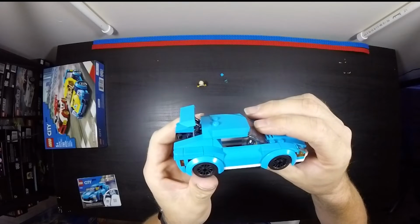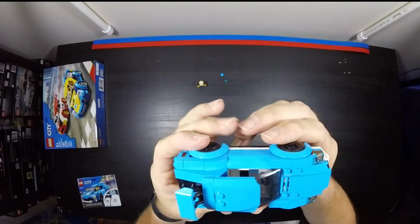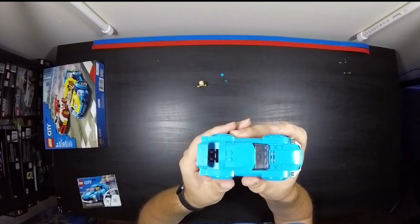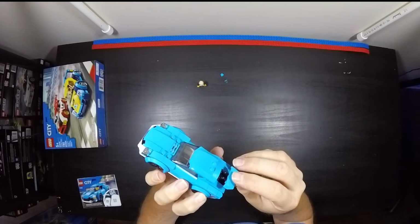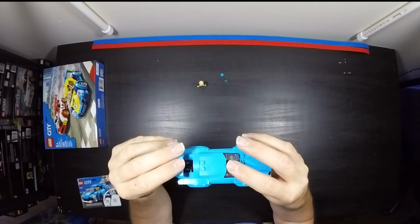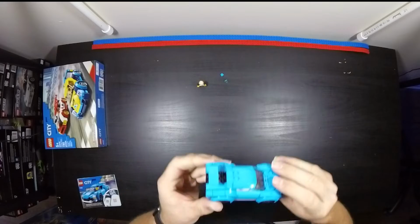City set number 60285. Actually, I think I have this wrong. Maybe I'll have to double check. Maybe it is correct, but just in the picture, it's supposed to be flat like that. Oh, okay. No, I was just looking at something.